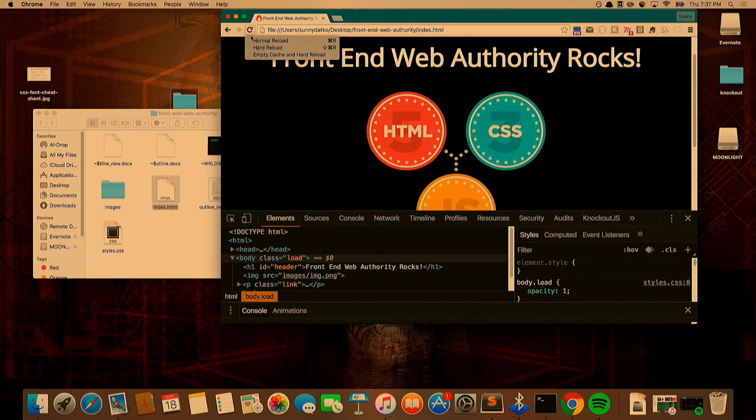But if you want to make sure that you're clearing everything out, you can do a hard reload. Sometimes you might have files that still get downloaded after page load. So if you really want to make sure that everything is totally wiped out during your development process, you can do a full empty cache and hard reload. That will make sure that none of the files get cached, everything gets wiped out, and you're seeing it absolutely as if someone had just come to your site for the first time.